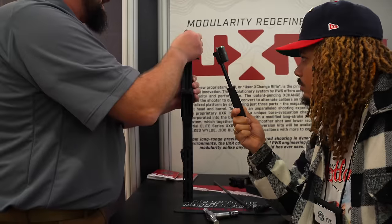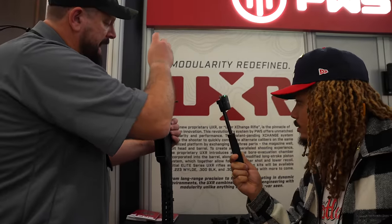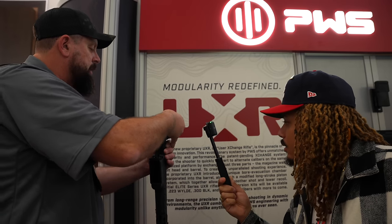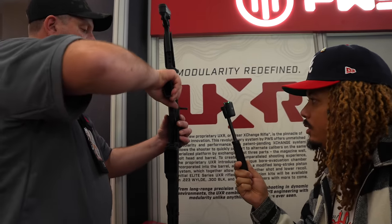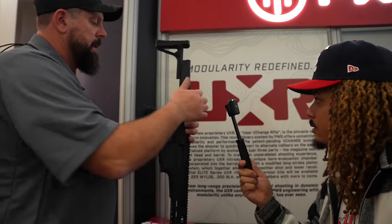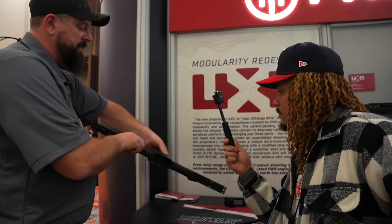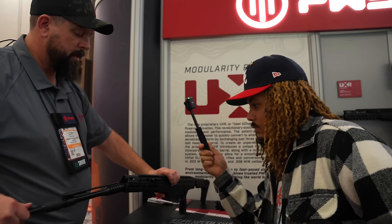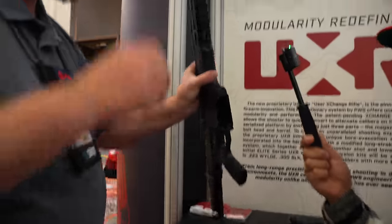in my bolt carrier group, come in with my action spring right from the top, and it's going to come in and lock into the stainless steel rails right here. Drop in my trigger pack. Take my lock down pin. The next thing that I'm going to do is take my barrel, come in forward, get inside the trunnion, and it snaps in.